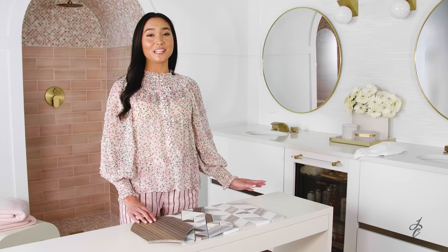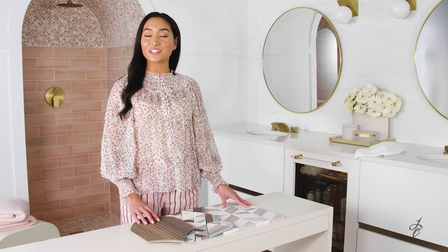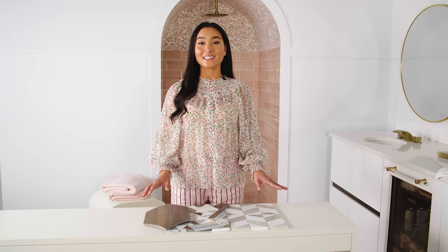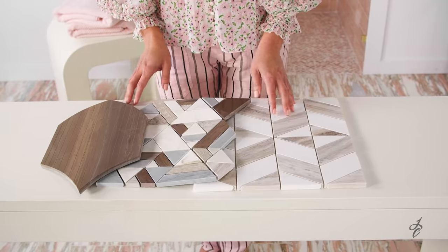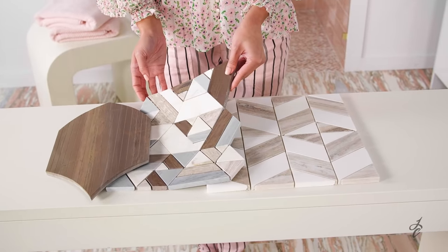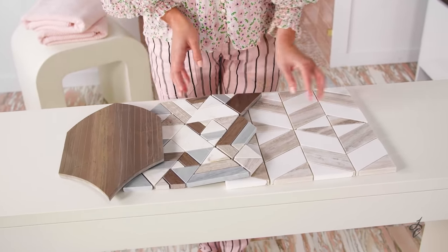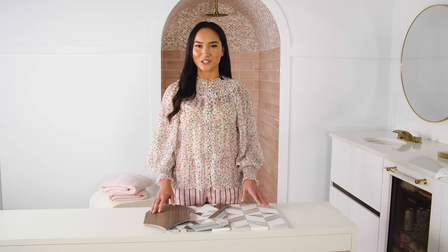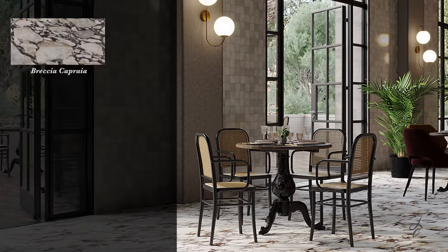Derby commemorates the founding of Geoffrey Court's current corporate headquarters in 2005. As our business continued to grow, we further solidified our role as a key player in decorative wall tile. The materials are the protagonists of this mini-collection. Textured brown marbles with leather-like finishes, dramatic brown veining set against white stone, and geometric prints all help create a mid-century vintage look for Derby.